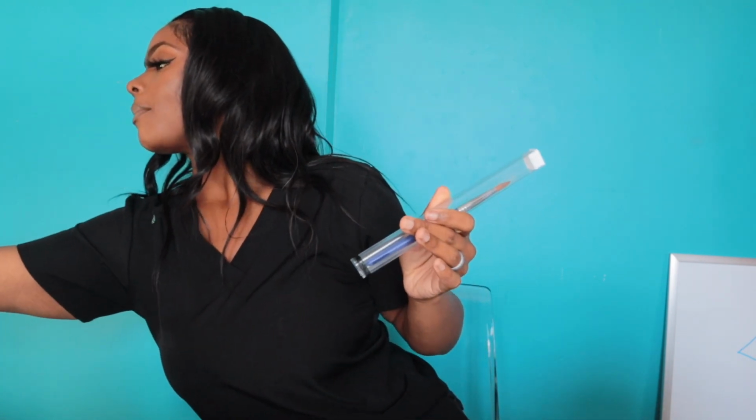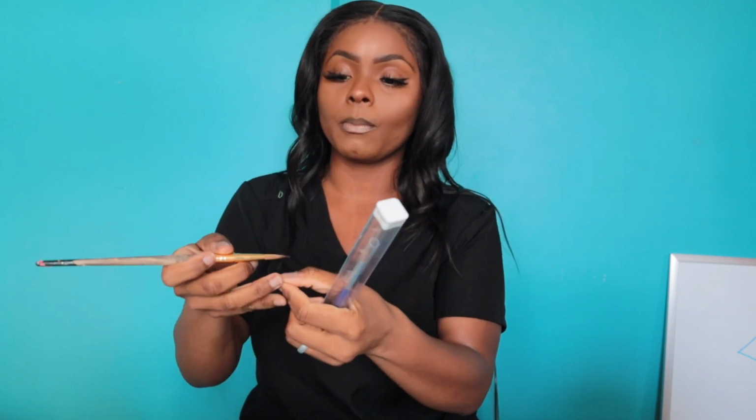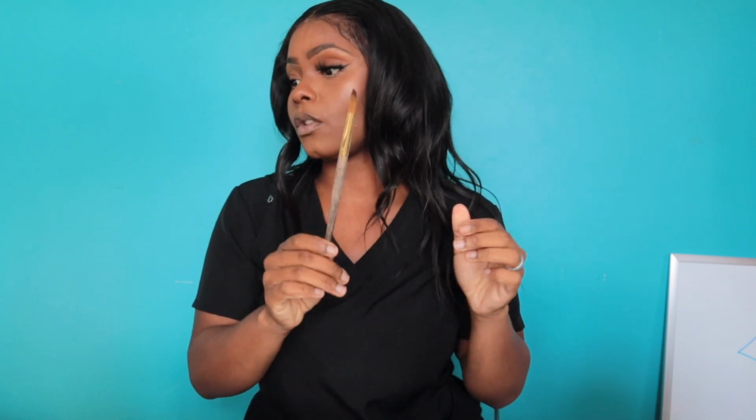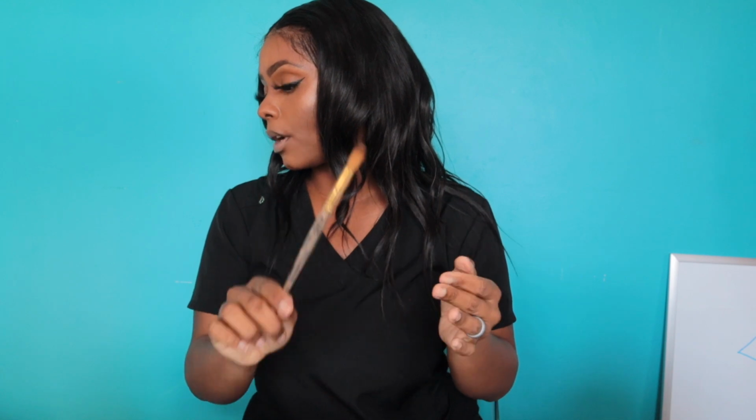However, when we got our nail kit, we have a 6. I started off with a 6, but I didn't like it because it wasn't enough to put on there. I find myself having to put more. I feel like a 10 or a 12 is perfect for the nail bed, because you don't have to keep going back in to do that line that you already did, if I'm explaining it right. I don't know all the terminology just yet, bear with me, but if you're into nails, you know what I'm talking about. I'm gonna have this out just in case we're made to use it. If not, I'm gonna use my trusty old 10 nail brush.